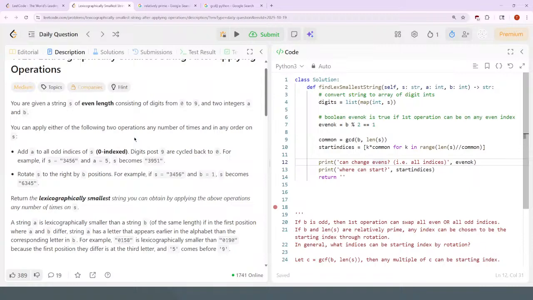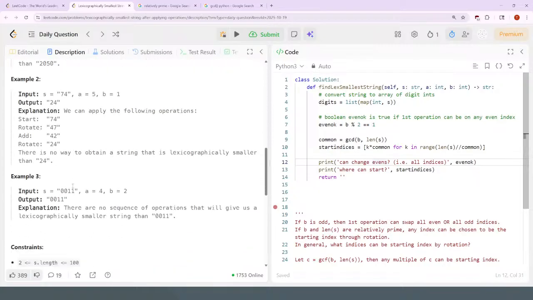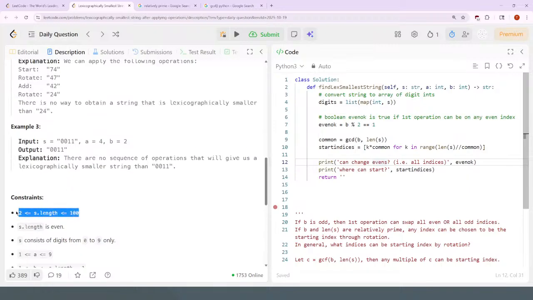You have to modify the set of all evens or the set of all odd indices. The numbers at those values. Interesting. What would make sense? Also, I think here it's actually a pretty finite array or string. It's only 100 characters.